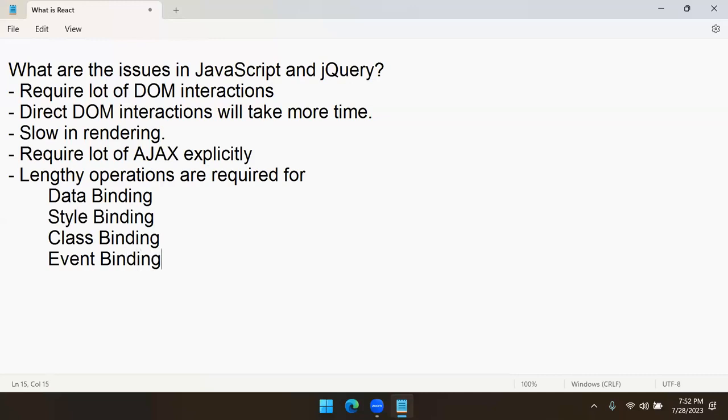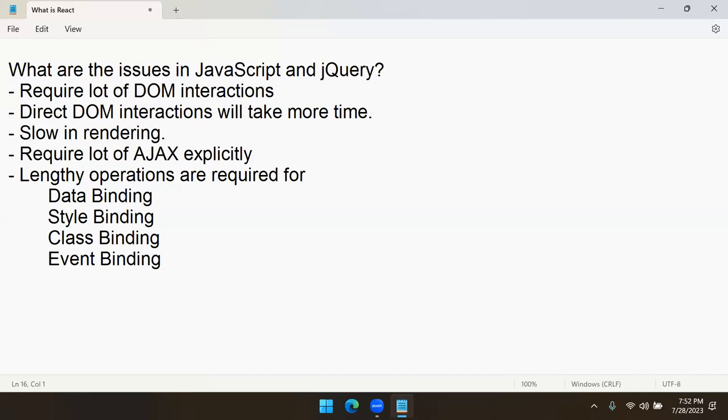These things are very complex, very lengthy. If you have learned JavaScript, you have learned how to bind data to elements, how to bind styles to elements, how to bind classes to elements, how to bind events to elements. It's a lengthy process. So much is required.